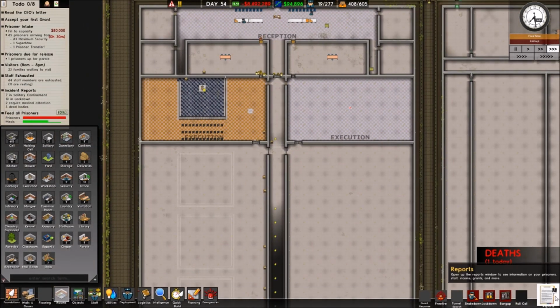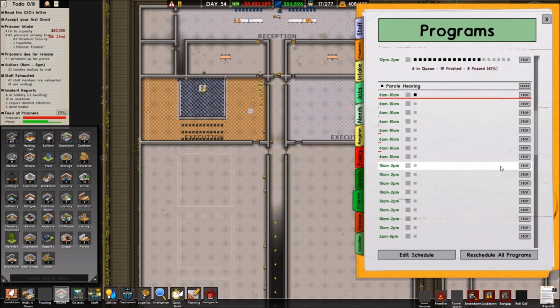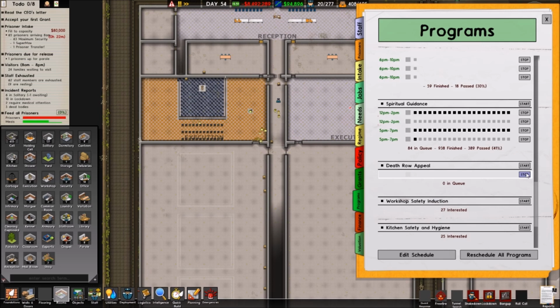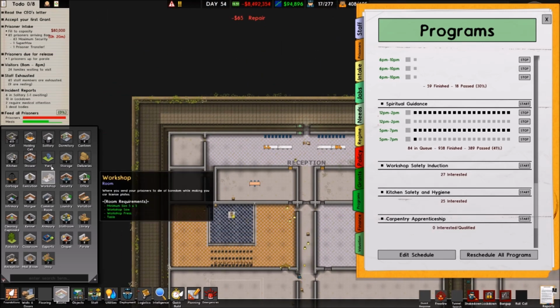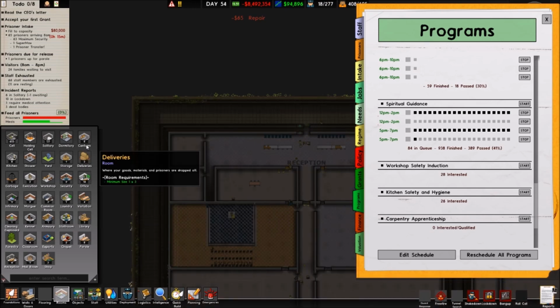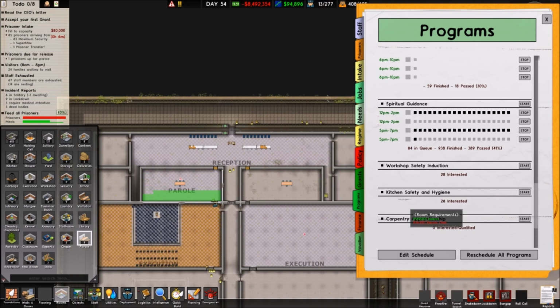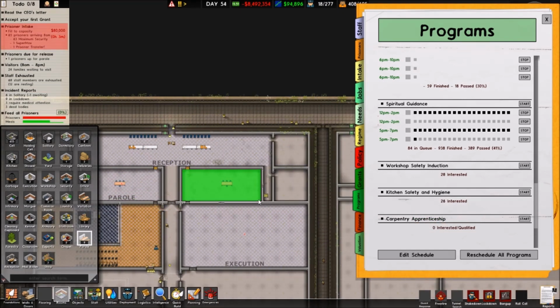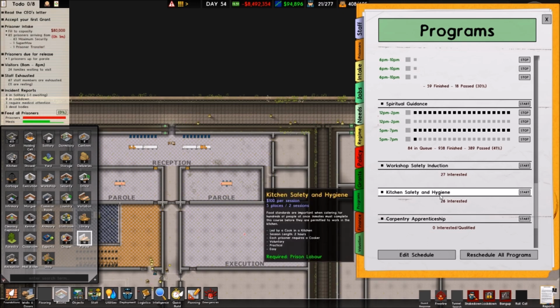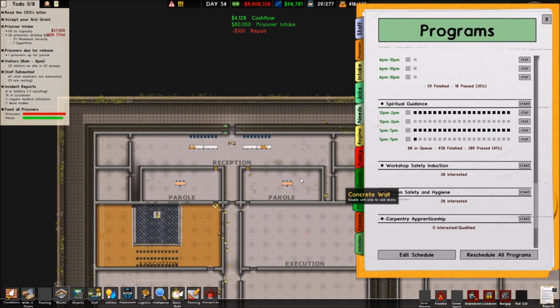So if I come back into programs, down to here, remove you and you, and then go to... Where are you? Parole. Where's the parole room? There it is there, okay. So parole room here, and parole room here. And then wait for them to stop flashing. Okay, they're good with that now.